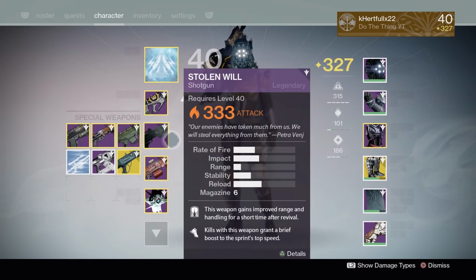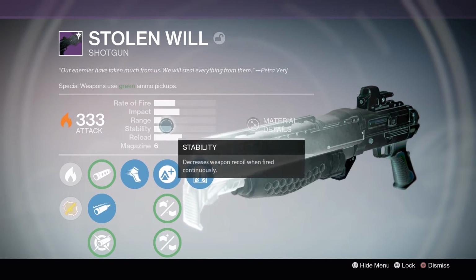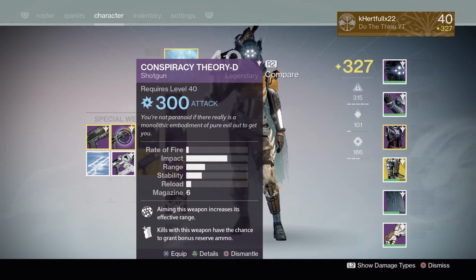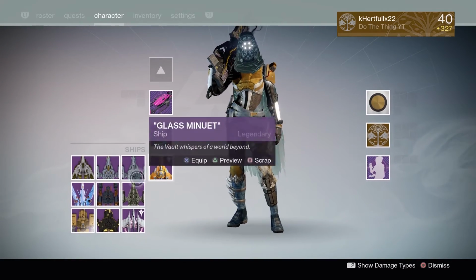Well, that was the Stolen Will shotgun. Like I said, for a shotgun in PvP, you're really gonna want something with more range. I mean, it's got more range impact. A conspiracy theory or a party crasher is gonna suit you much better, in my opinion.